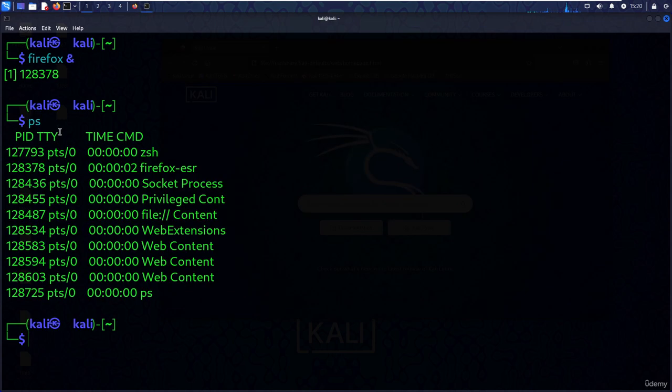Even if I say ps, you can see what the number was, 128378. It should be somewhere here. The Firefox is here. So now it's in the background. For this purpose, we can use the ampersand. I hope it's clear.